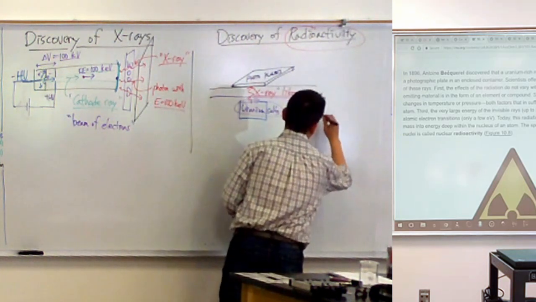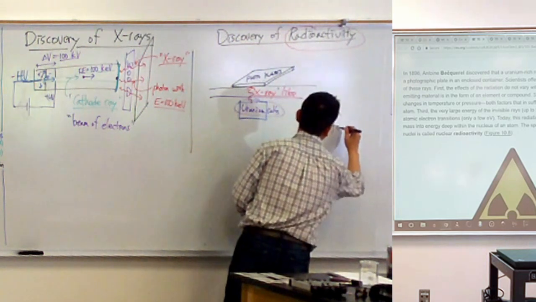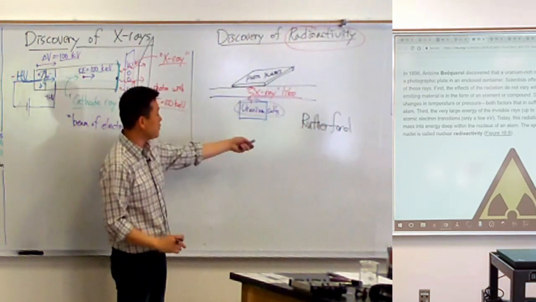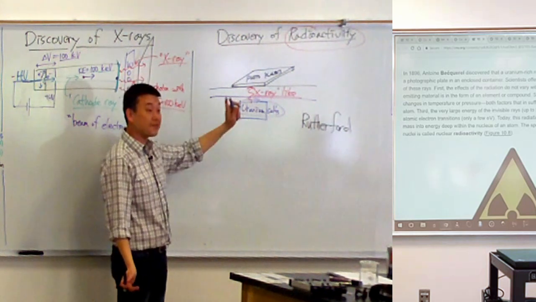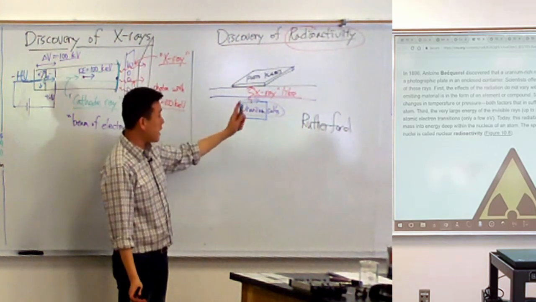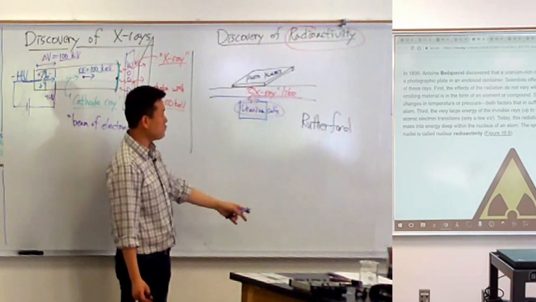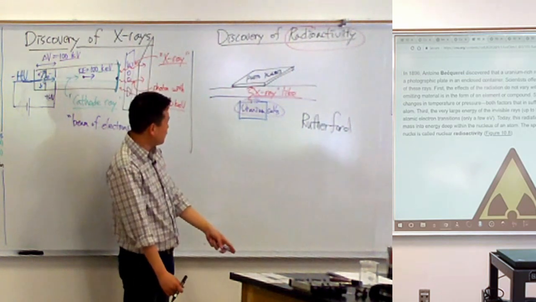One is a guy named Rutherford. Does that name sound familiar? Yeah, he's the one who did the Rutherford experiment. He used the alpha rays there. Those alpha rays come from radioactivity. So that would be americium, but I don't think americium was discovered then.